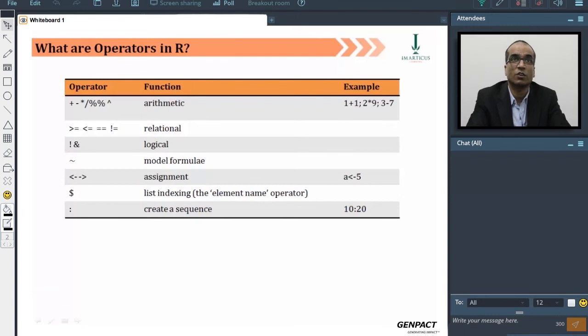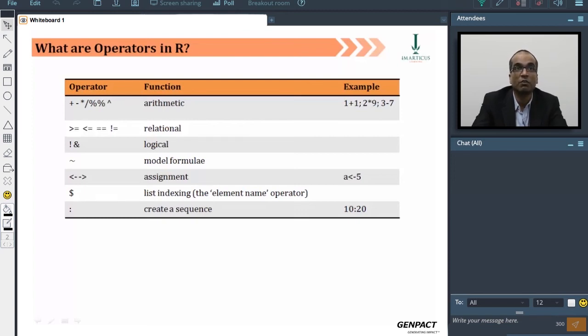Now, what are the basic operators in R? From the mathematical aspect, there is a plus, minus, right? Plus is indicated with the plus sign, minus with the minus sign. The asterisk sign is for multiplication. The double percent sign stands for modulo, and the inverted cap stands for raised to. So if you say 2 inverted cap 2, that means 2 raised to 2, that is 4. That's how you'll read it. That's the basic arithmetic operators.